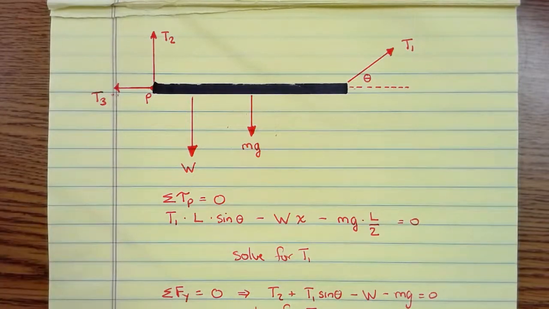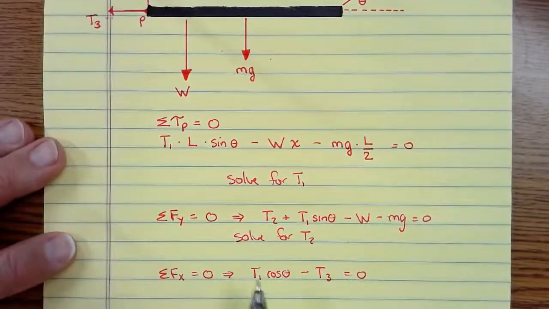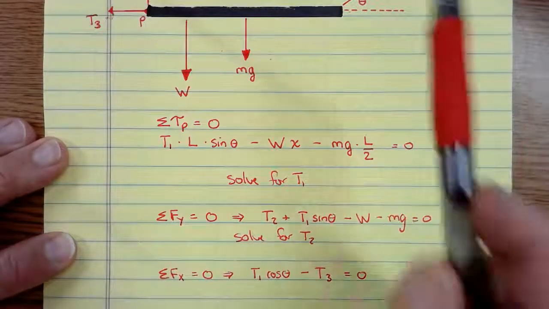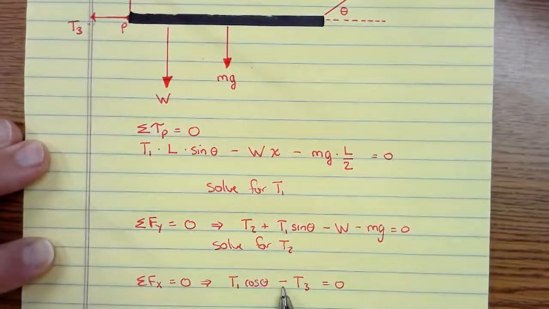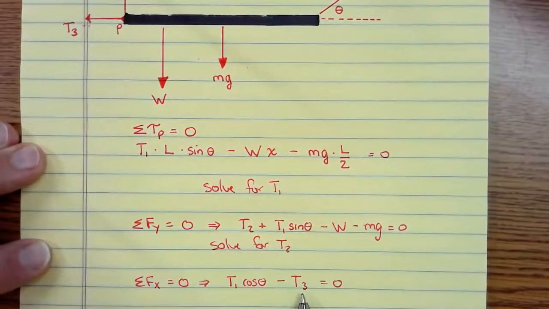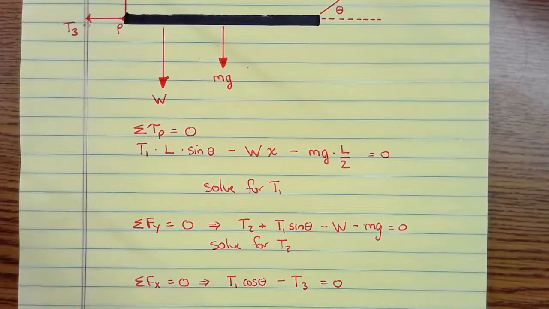And since you've already found T1, you can, oops, you couldn't see what I was doing there. Add up the forces in the x direction, they have to equal 0. So the force going to the right, which is T1 cosine theta, the component of this force going to the right, minus the force to the left, which is T3, those have got to add up to 0, and so you can solve this for T3 because you already know T1. Okay, so that's the strategy for solving number 5.